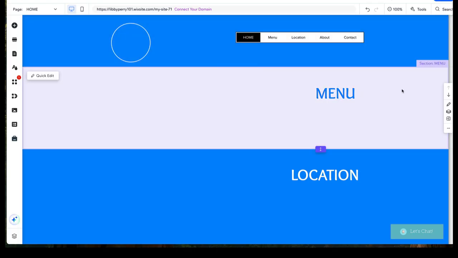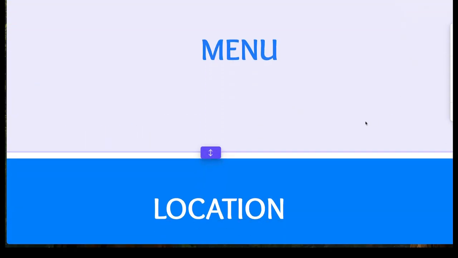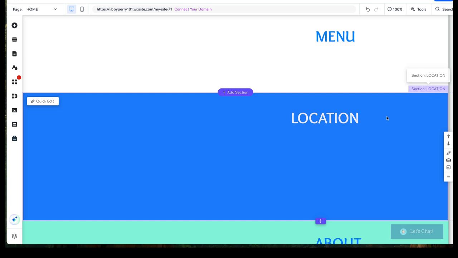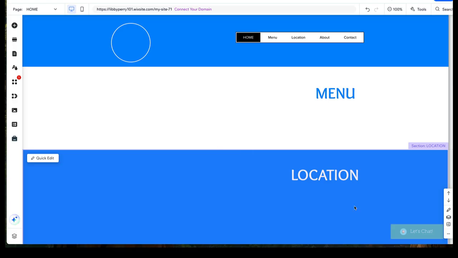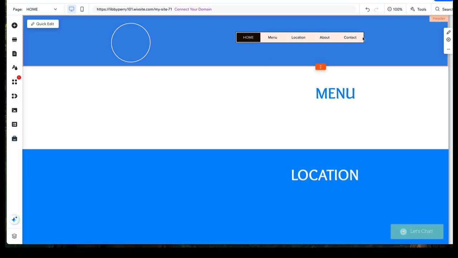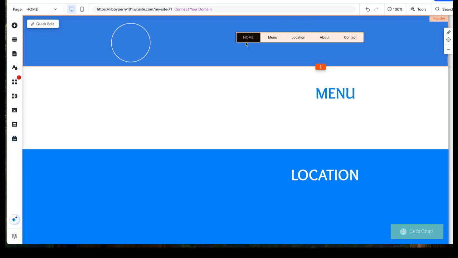First, you want to make sure that your sections are named over here, so that you know what you're working with here, and that they are in the same order on your page as they are in your main navigation. So if you have the menu first, it should be here first. If you have location up here, the next should be location, right? You have your home always at the beginning and your contact at the end, because that's where people are used to finding these things, all right? And we don't want to make them work harder. But currently these aren't linked, okay?